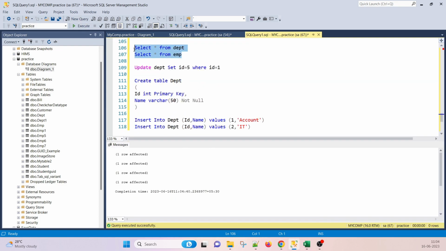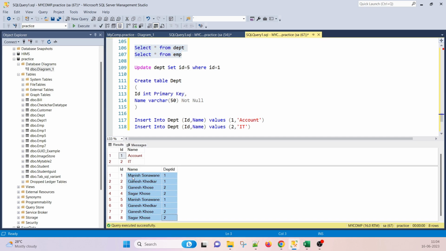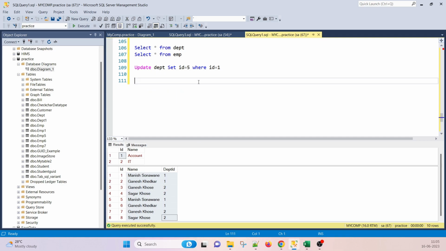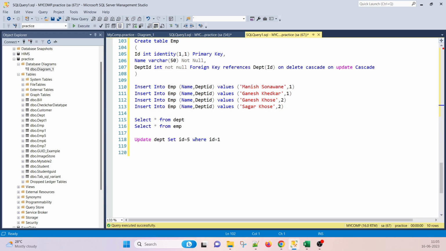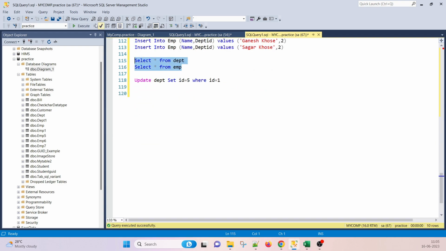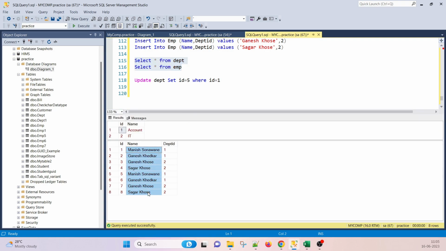Some records are already present and the identity is incrementing by one. Just forget about the names right now. Here department ID 1 has 4 employees and department ID 2 has 4 employees.